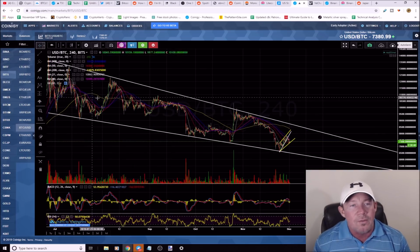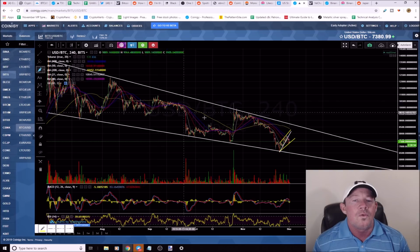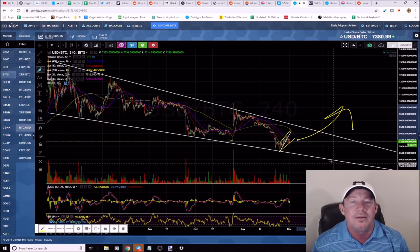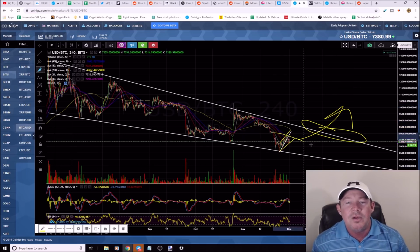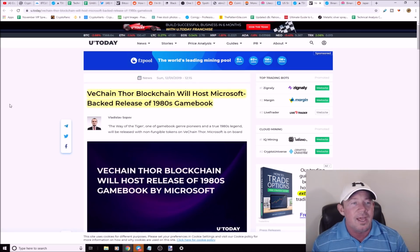We've been in this downtrend for a period of months. And now what will it take for the biggest buy signal you can possibly imagine as far as Bitcoin goes? A breakout to the upside. All right, so we've got to break this upper trend line. Until this happens, you have to assume that Bitcoin is going to head lower. Now, we don't want it to dump. If it does, have a stop loss in place down here. I'm telling you, you don't want to ride that wave down.